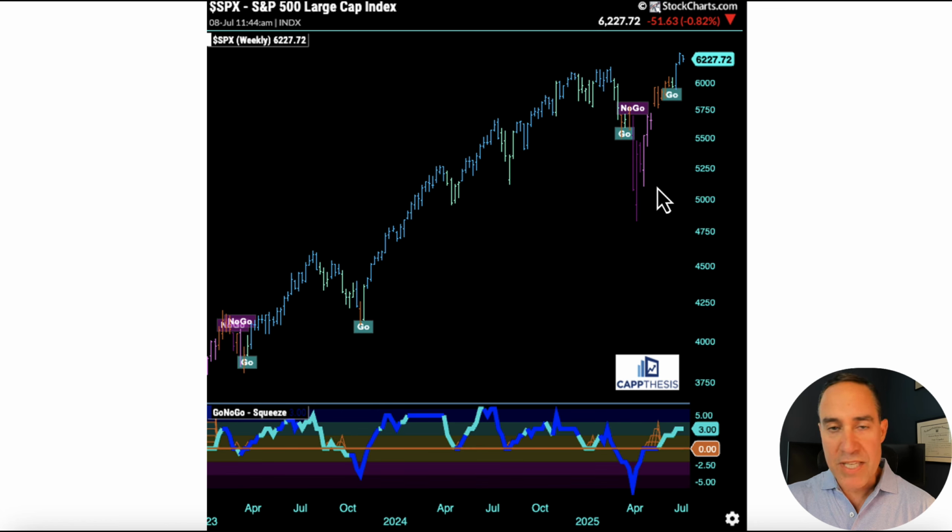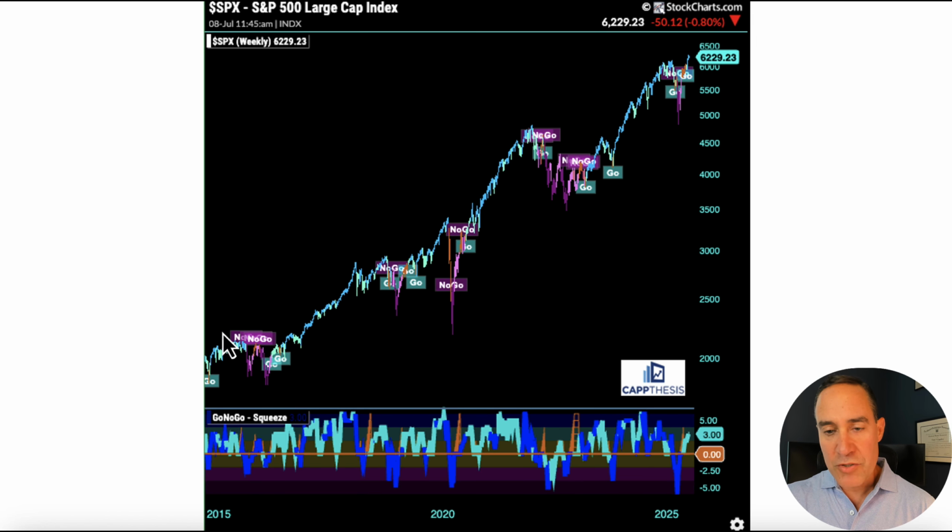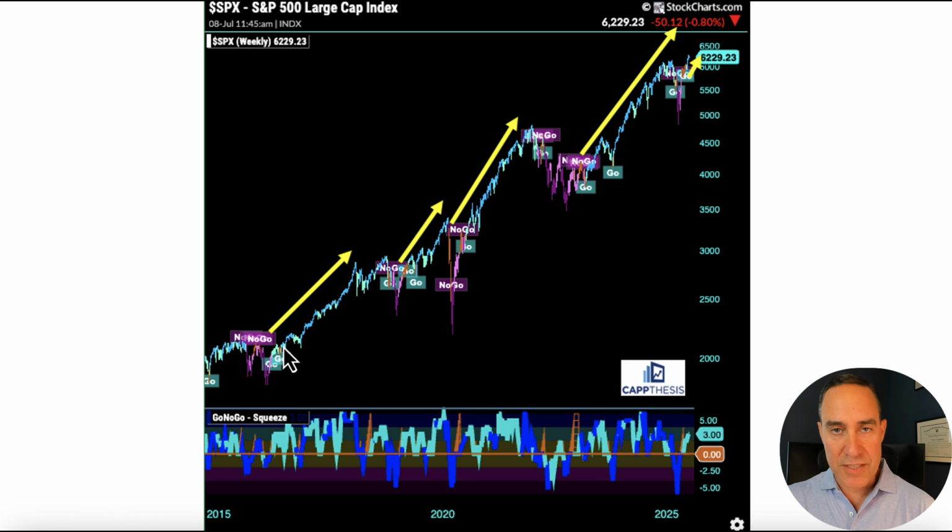So we missed the good part of the move, but at the same time, let's remember what's happened in the past, where we can see here that once we got the buy signal, or the go sign, with the weekly trend flipping to bullish, a lot more was in the tank for prior times, going back to 2015 to 16. And we can go even further back for other examples, but the hope is that with the market just having triggered that bullish trend on a weekly basis once more, it has a lot more upside to go, with this yellow arrow, for lack of a better term, being longer and matching some of the strongest moves that we've seen in recent years.